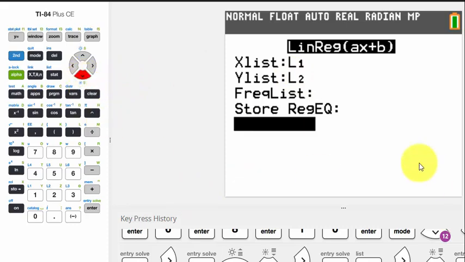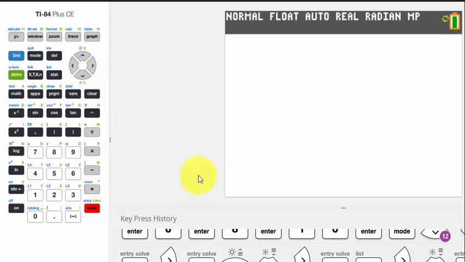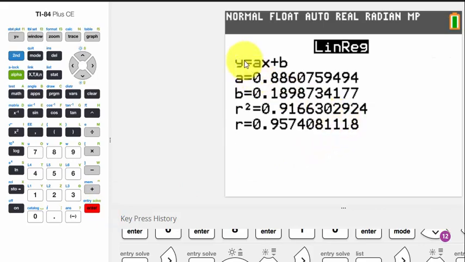Go down to calculate and hit enter. Now I have y equals ax plus b. 0.88 is a. b is 0.18987. But now you have R squared and R, and the correlation coefficient is R.